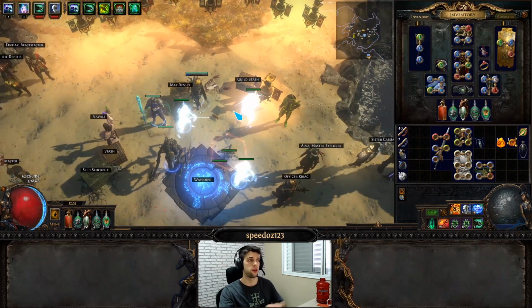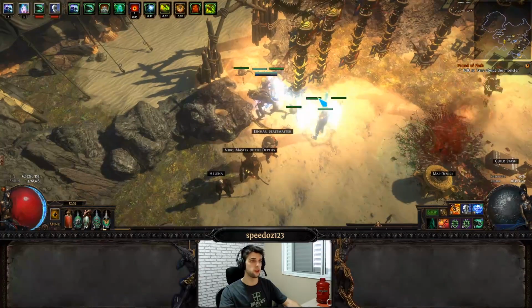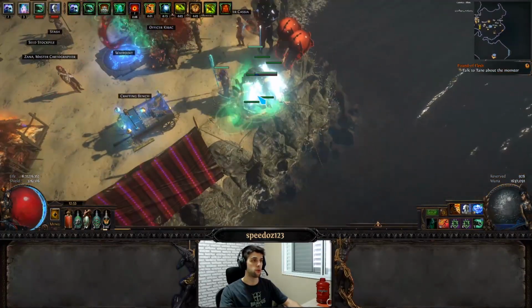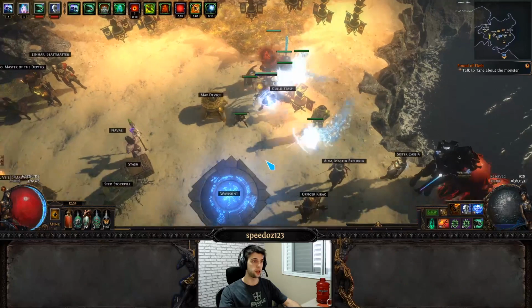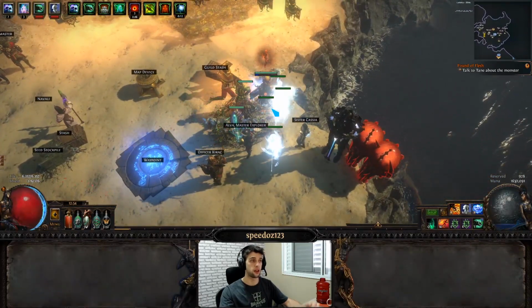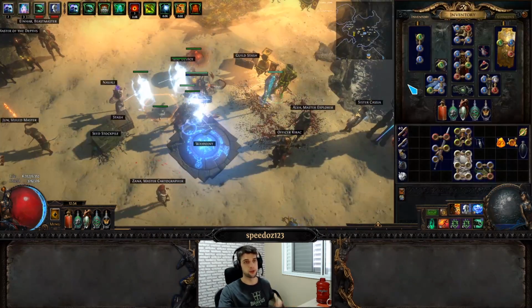Convocation is very helpful to better position your minions. So you can notice that whenever you use Convocation, you will bring all the minions at once. This is also very helpful when you're fighting against bosses, and then you can just position all of your minions really close to the boss to deal a very nice portion of single target.